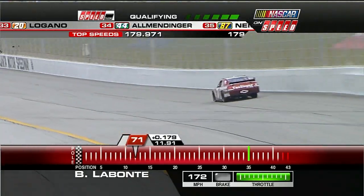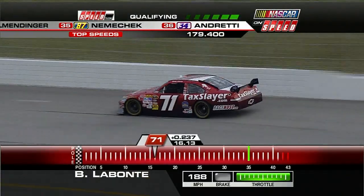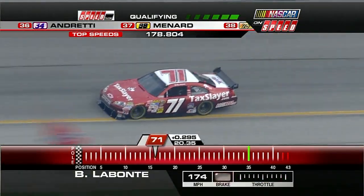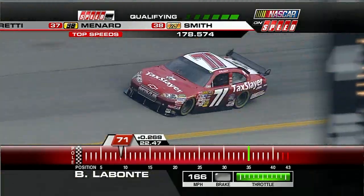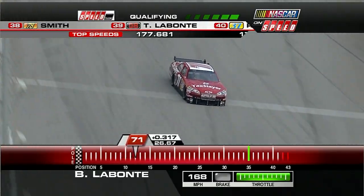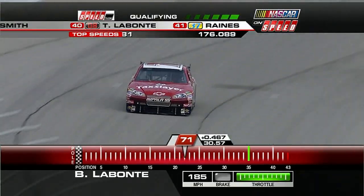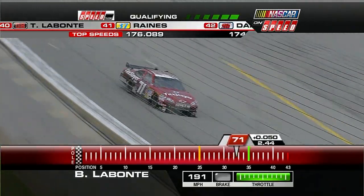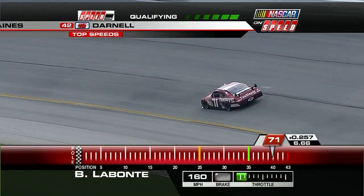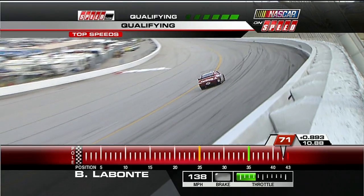Bobby Labonte has a tremendous record here at Atlanta Motor Speedway. 6 times he's been to victory lane. And I'm glad this deal worked out because it would have been a shame if his streak had ended, particularly here at Atlanta. I'm going to tell you what, he had a great run going. He's going to be okay, but it got ugly there for a minute. To see what that thing looked like from turn 4 to the finish line, and he ends up 25th quickest. I don't see how he did it. I really did not see how he did it.